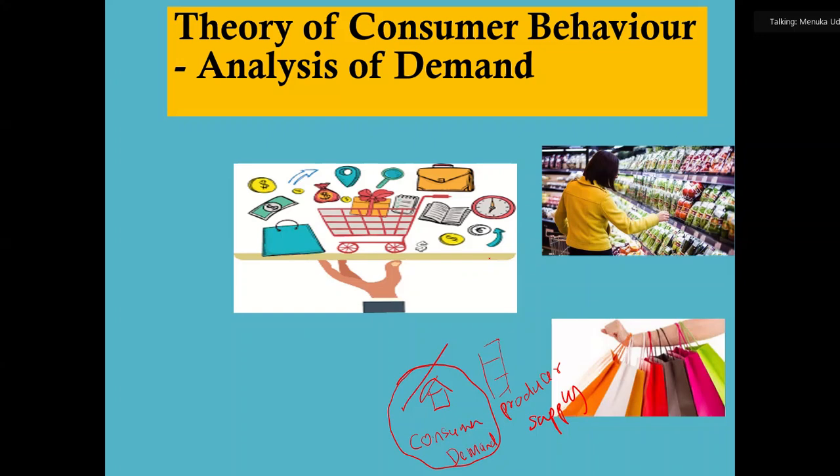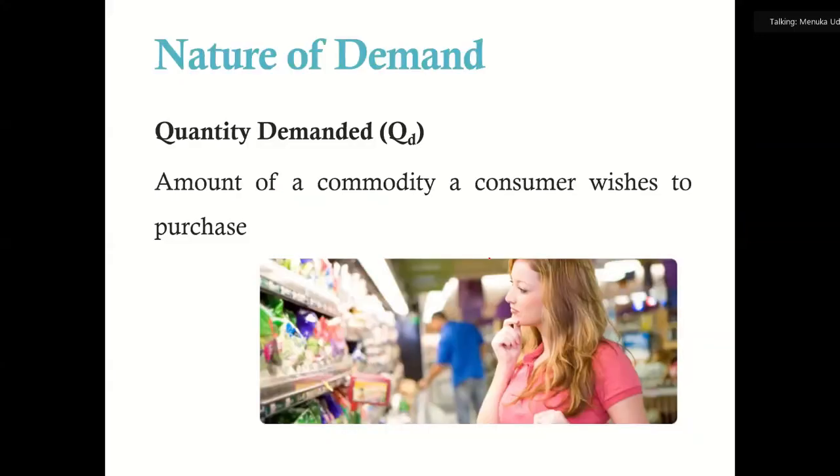So let's start with consumer theory. So first we look at demand. What do we mean by demand? I mean, if you have the desire to buy something and if you can afford it, then it creates a demand. Right? You have the purchasing power, you have the desire to buy something, it creates a demand, be it a vehicle or a house or food or clothes or phones or whatever.